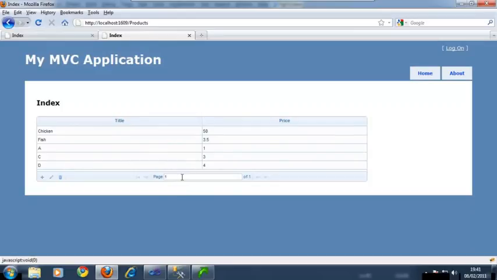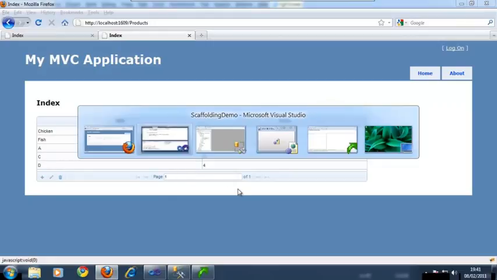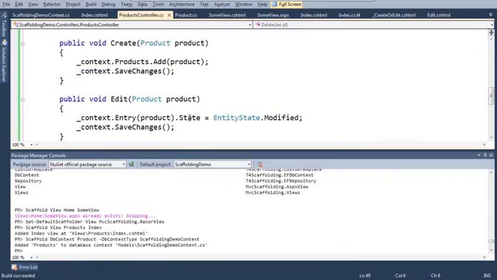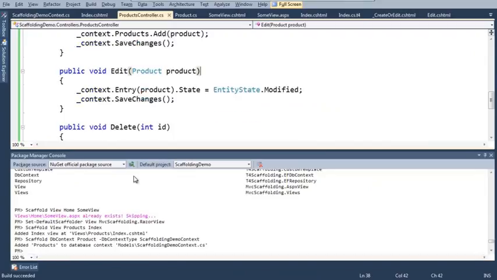What I want to do though, instead of just having a hard-coded Ajax grid that's customized to work with product, is to create a custom scaffolder that generates these Ajax grids for me on the fly for any model type. And that will save me a lot of time during the course of my development process.